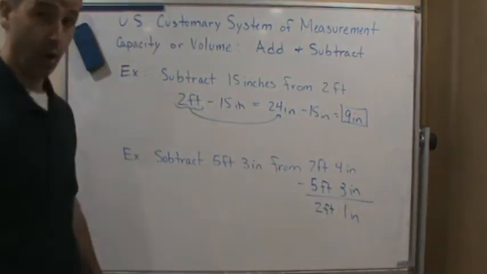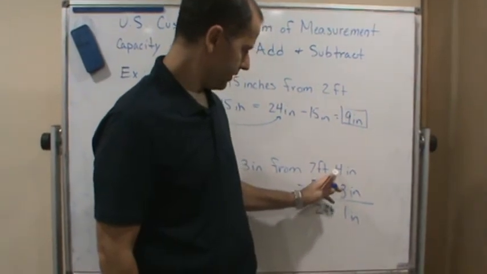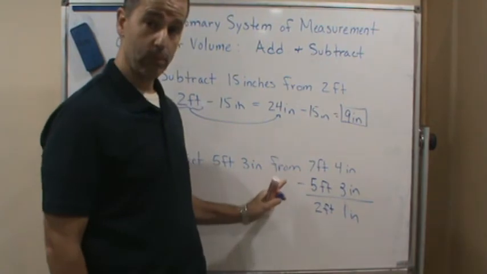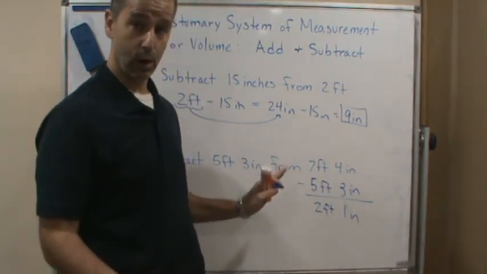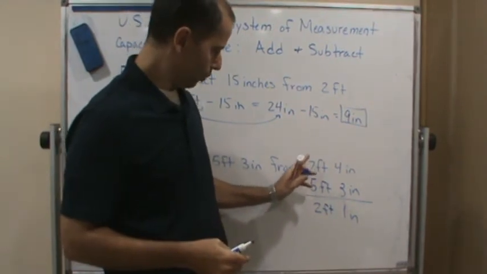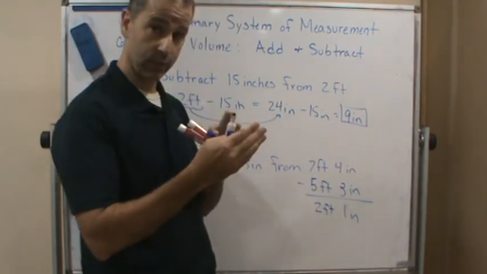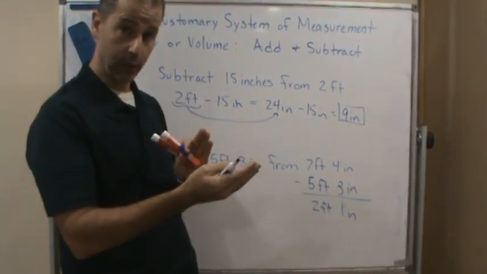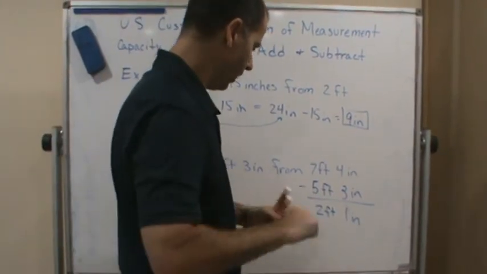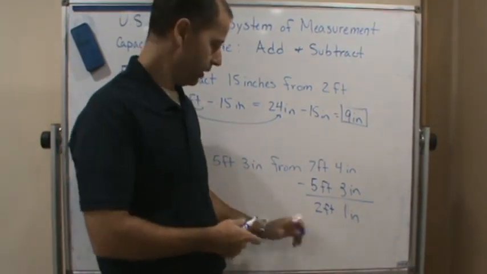Okay. Now, you also have to realize that sometimes this number will be smaller than this number, and so I'll have to borrow. The way you borrow when you subtract is the same way we borrow with anything, except we have to remember the conversion, right? So if I borrow 1 foot from here, I have to add 12 inches over here because of the conversion, 12 inches per foot. But we'll get to that next time. In this case, there's no regrouping, so it's already in standard notation, so I'm done.